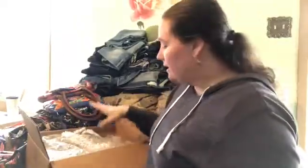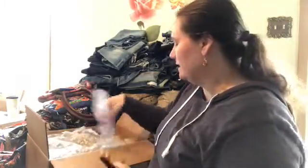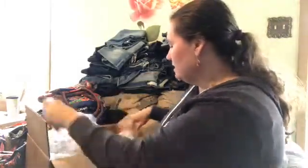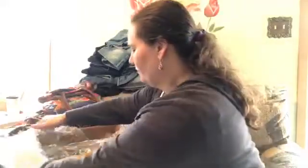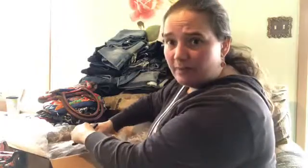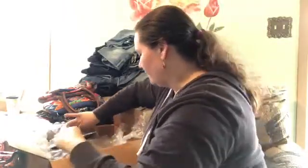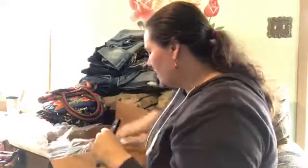But this, I paid a total of $24.30 some cents. I bought the lot, I won the auction at 12 something plus shipping and handling. And this is the first time I've gotten a lot of like little jewelry boxes. I'm hoping they arrived safely because some of them were crystal.